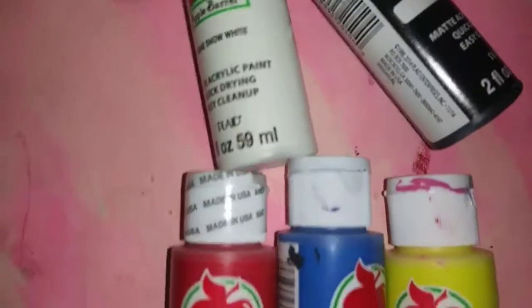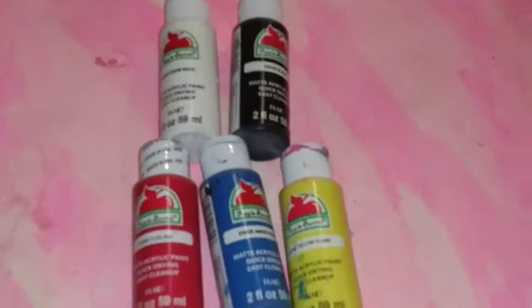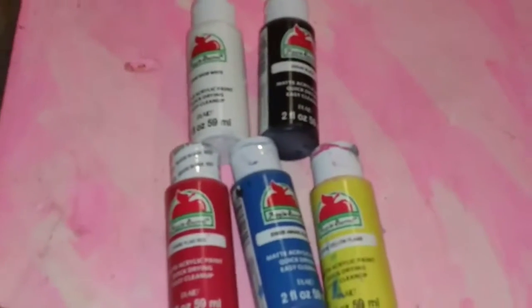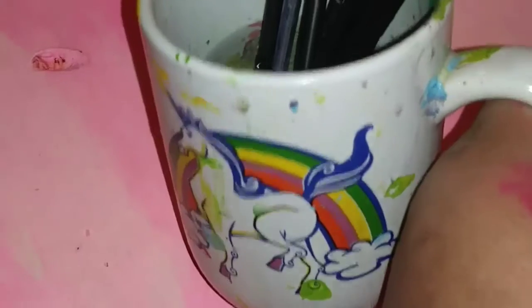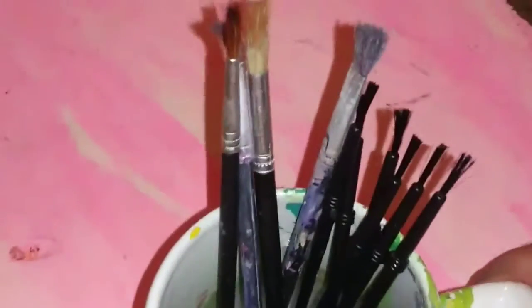Okay, so you're just gonna need some acrylic paint. This paint costs 50 cents per bottle. This is just a matte acrylic paint. And then you're just gonna need a cup of water and some paintbrushes to go with that. You could just use an old cup. You can see that I love this cup for painting, and I have a couple of paintbrushes.